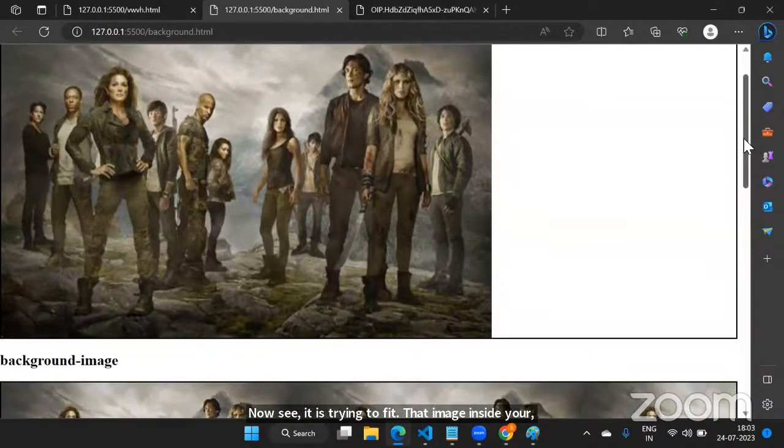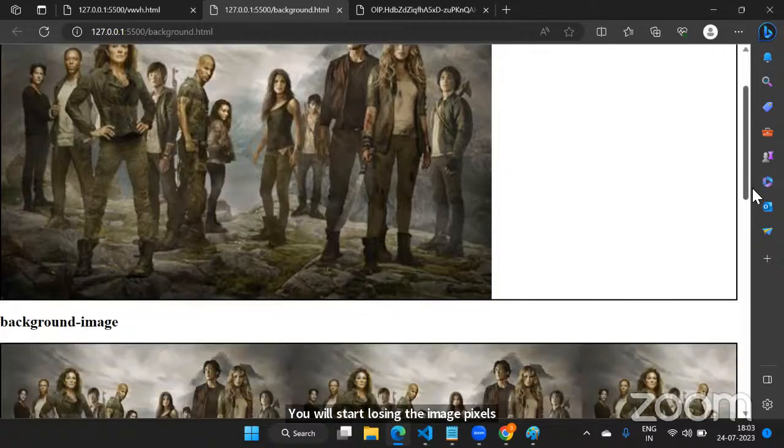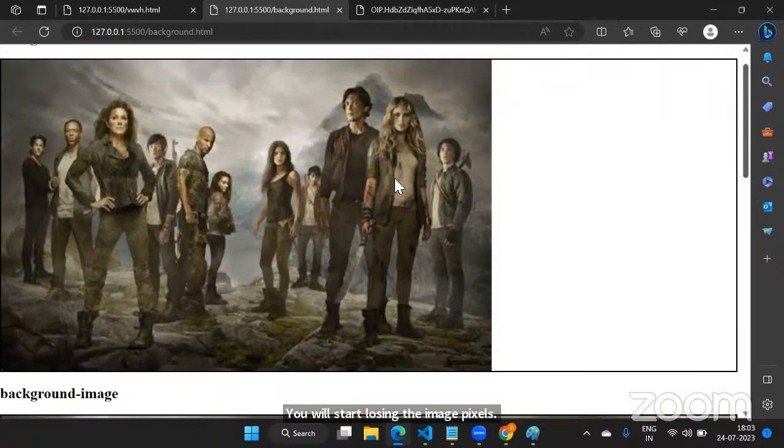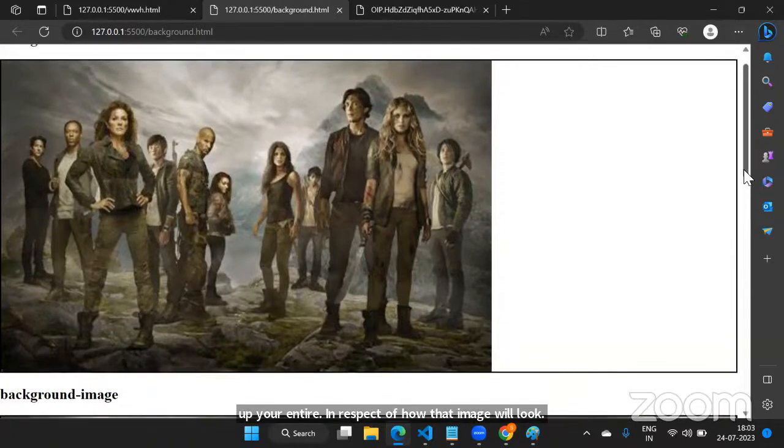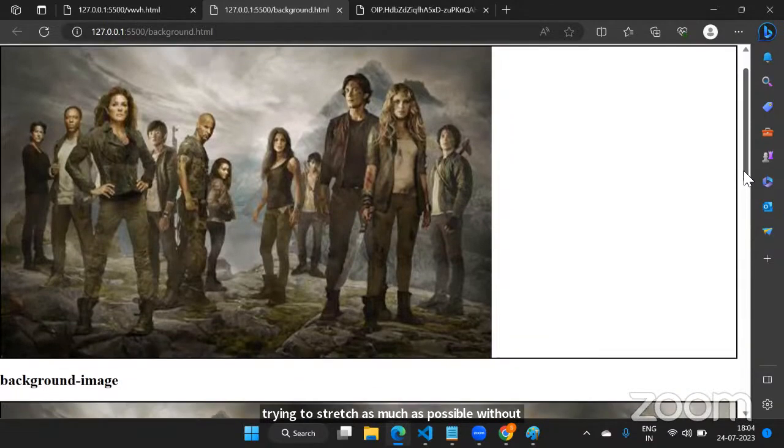And it is trying to stretch as much as possible. If beyond this it tries to stretch this image, then you will start losing the image pixels. So this is contain. If you say cover, it will just cover up your entire div, irrespective of how that image will look. Here it is not losing its original size, but it is trying to stretch as much as possible without losing its original size.